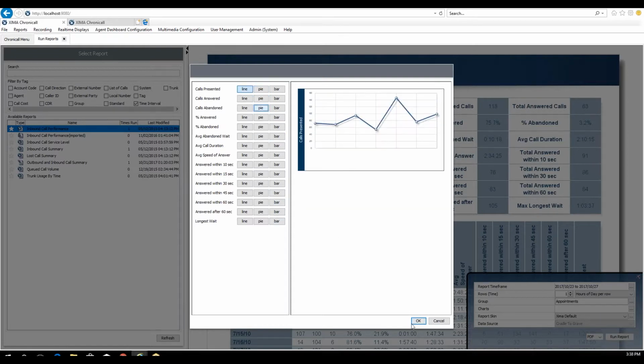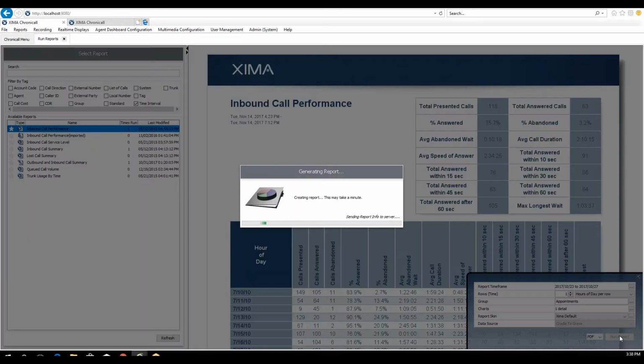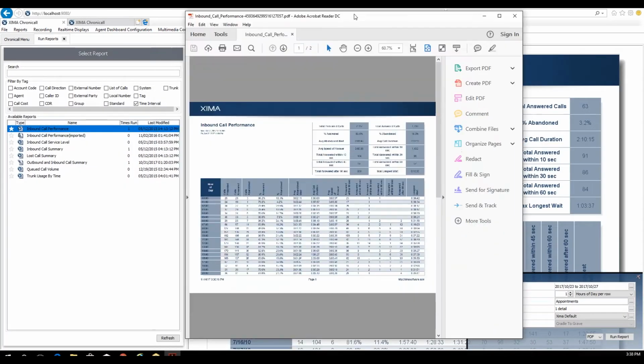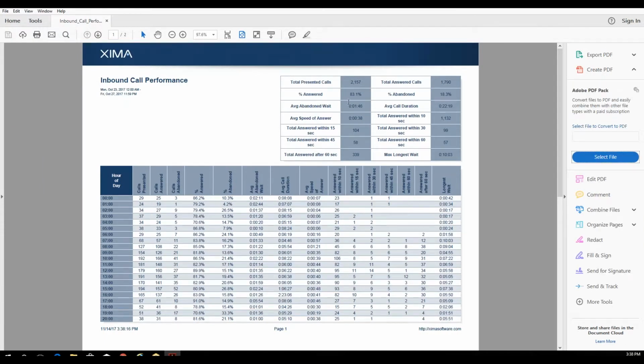Okay, you can add charts. With every single Chronicall standard report, every single value you can add charts to, and you can do line charts, you can do pie charts, you can do bar charts. You get to pick and choose. So I had a customer, all they wanted to see was pie charts. You can do that, and you can make them bigger or smaller. You just click, drag side by side, grab the edges, and you can make those bigger or smaller. I'll go ahead and do that first one as a simple line chart, and we'll just make that a little bit bigger. There we go.